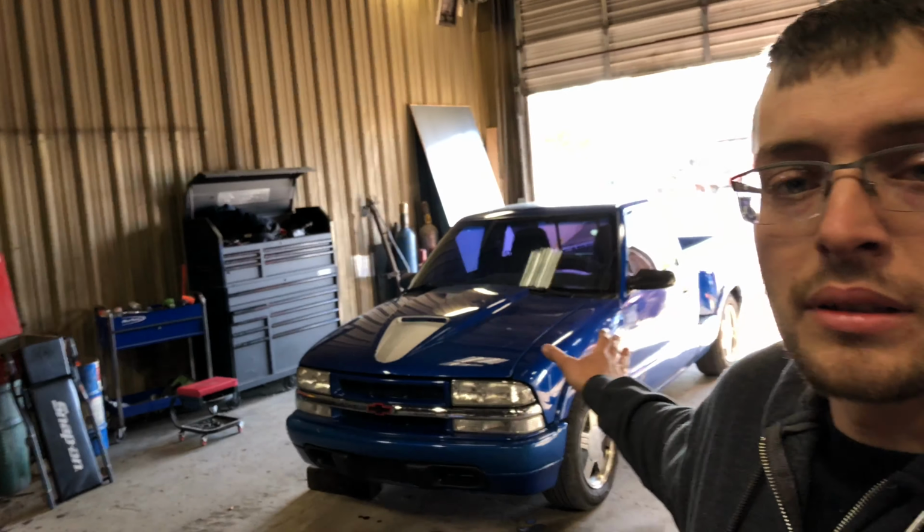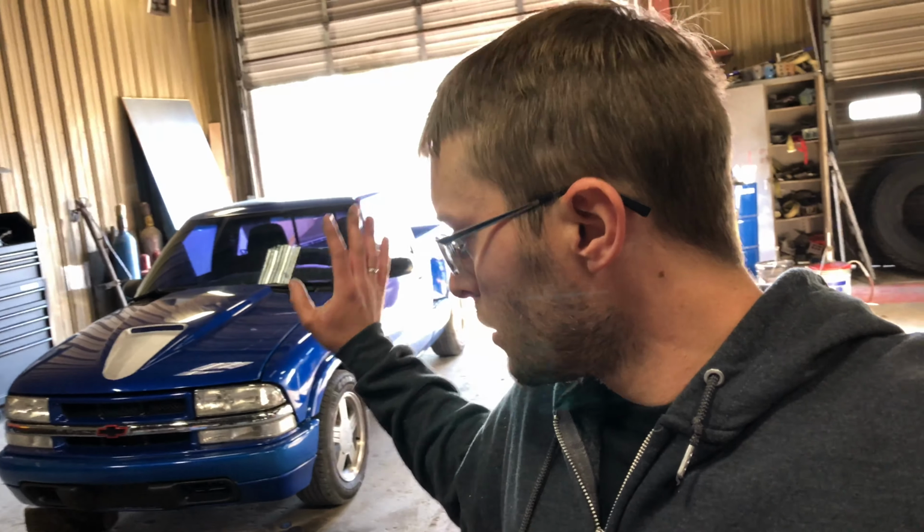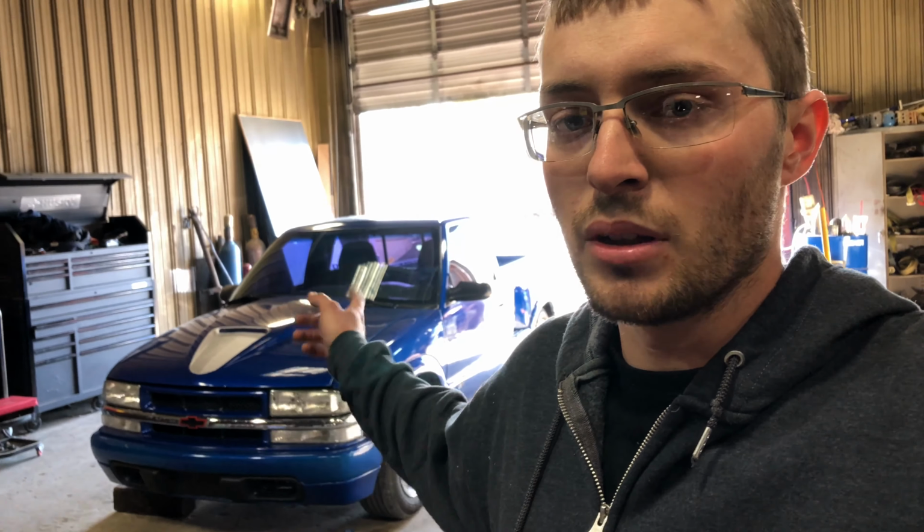So I have figured it out. Finally time for a rear end. It didn't grenade in a big explosion, but it literally popped and started growling, and now it's knocking. So I'm not going to drive it anymore. I'll make some videos of the rear end swap. I don't know what else to do except park it and pull the rear end out, pull the diff cover off or something. But that is going to be all for today.